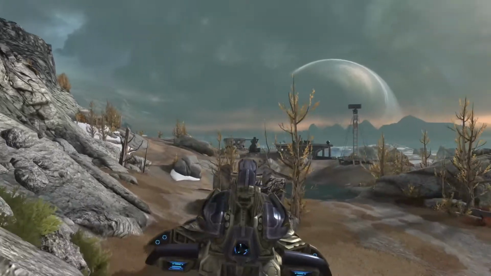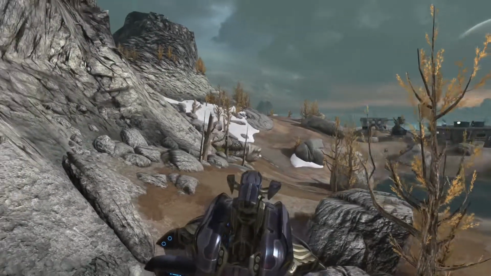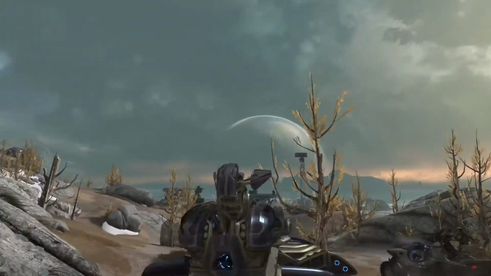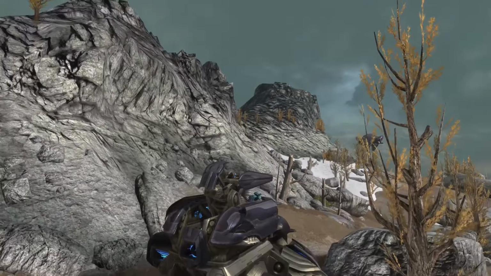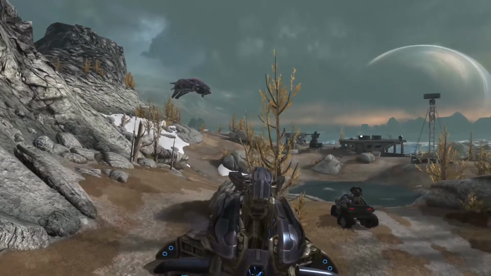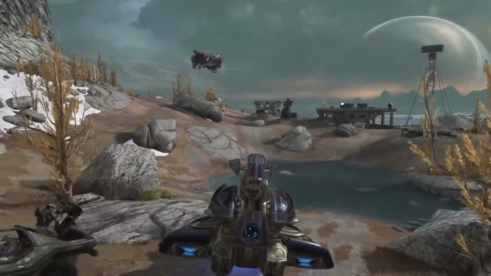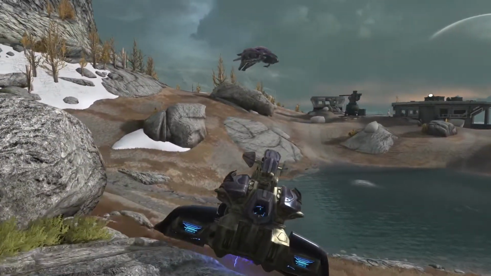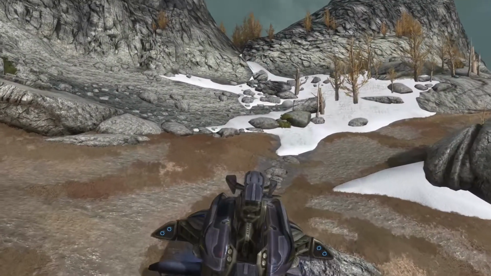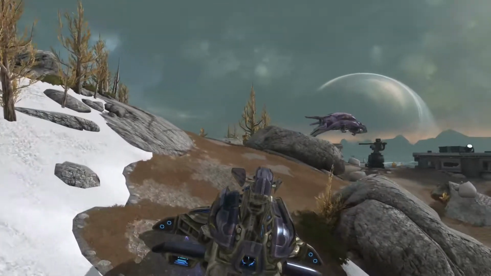So once we get to this next section, we've got our handy dandy Wraith with us, and don't get stuck on rocks like me. Feel free to just go to the right and not look like an idiot. But we're gonna go up to the left side here, where that phantom is. We're gonna go all the way up there and just hang behind the rocks. And up there, the enemies don't tend to charge you.